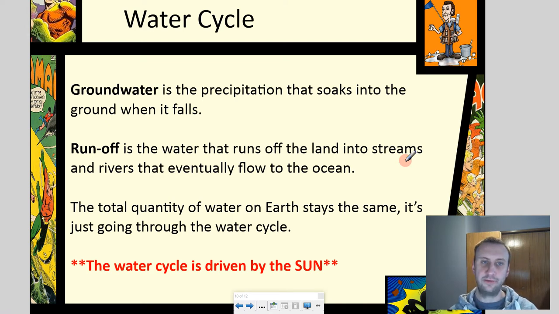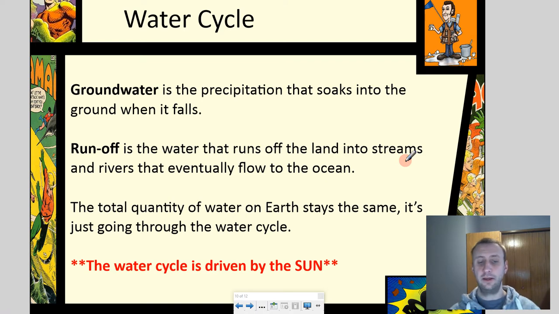So water that ends up getting used up, that's fresh water, will eventually be replaced, right, from water that ends up evaporating from oceans or from other places. And it's going to keep on cycling around. But if we start using more water than gets refreshed, we've got a big issue, because then we don't have enough fresh water in order to survive and live and do the things that we need to do.